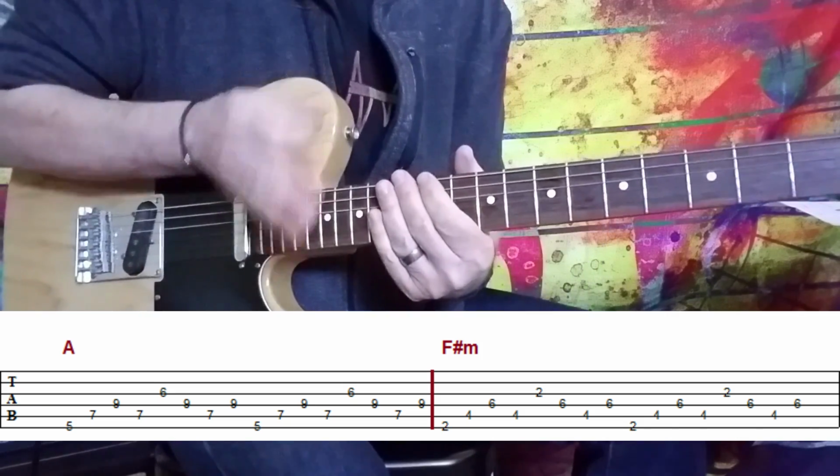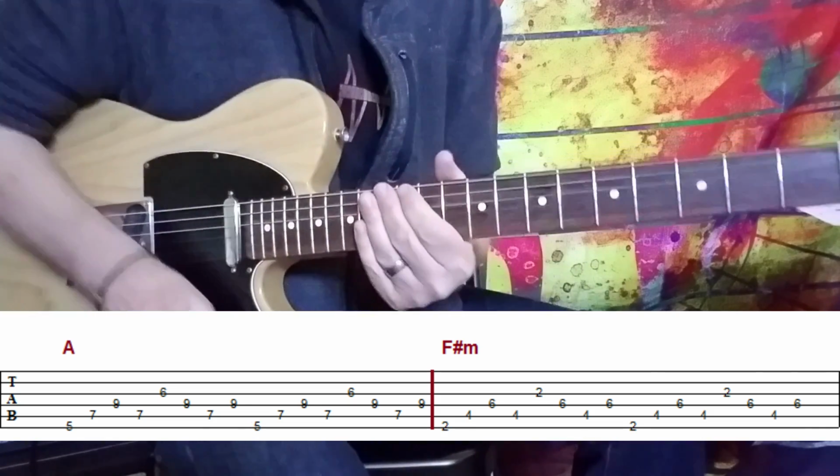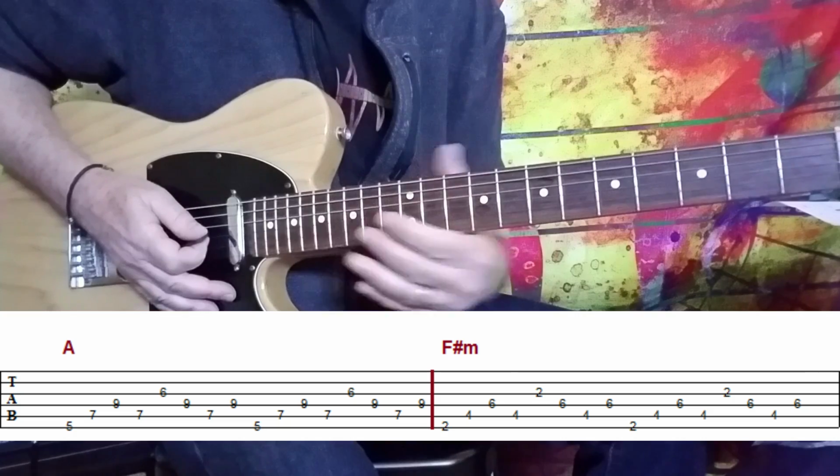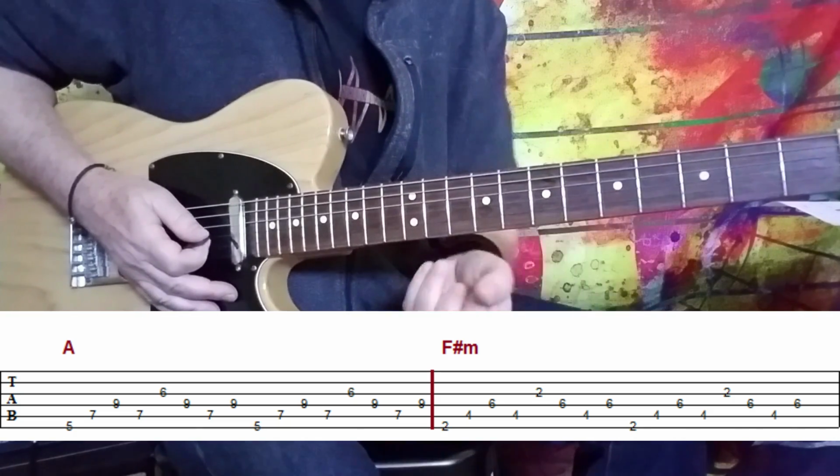So this first chord really sets you up for the whole song, okay? There's some wide stretching going on here, but it's really doable, particularly if you do lift your fingers up kind of the way I'm doing.